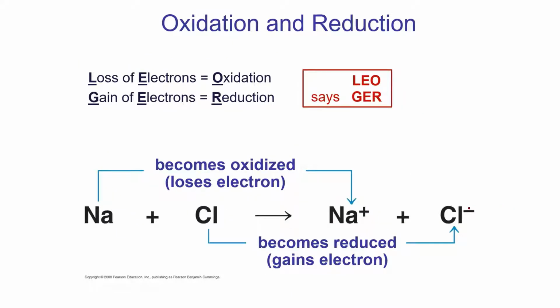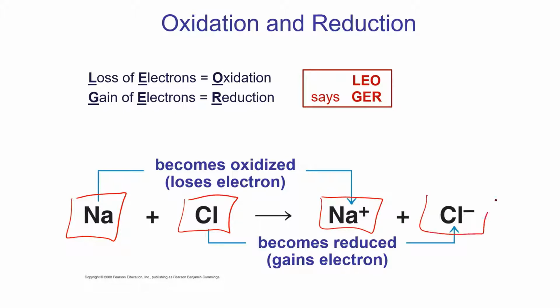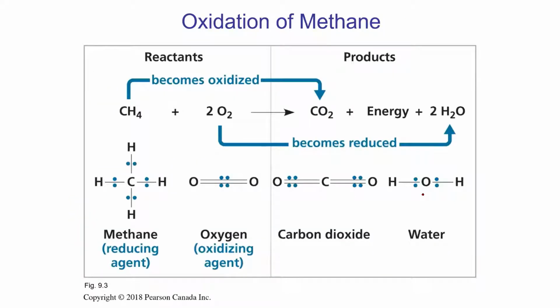But if you take a look at this simple reaction, you probably know these atoms here. We've got sodium, a metal, and we've got chlorine. In this case, the sodium is going to lose an electron and it's going to become positively charged. And the chlorine gains an electron and it becomes negatively charged. So like I said, this is almost too simplistic. We don't see this in a lot of biological reactions where things grab a charge or subtract a charge so simply. What happens a little bit more complex-wise in biological reactions is the sharing changes.